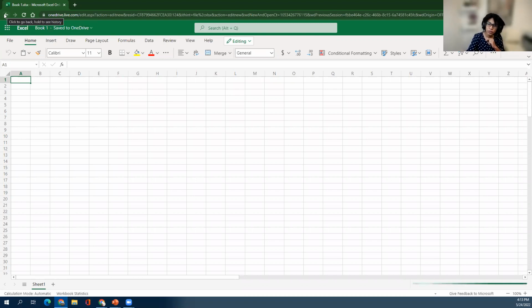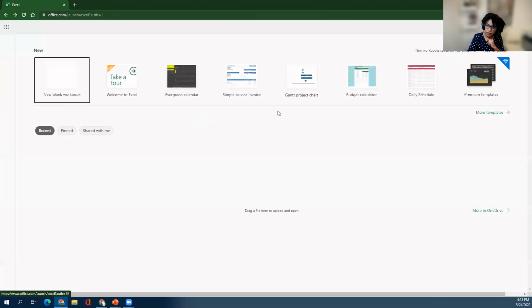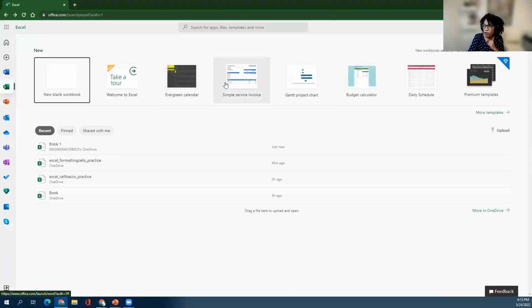And if we want to just go back to that main Excel page, we can also open a variety of templates and then input our data in that way. This is really great if you're looking to start a budget on Excel. You can just use the budget template instead of having to create it from nothing, essentially. All right. So I'm going to open up one of these files down here.